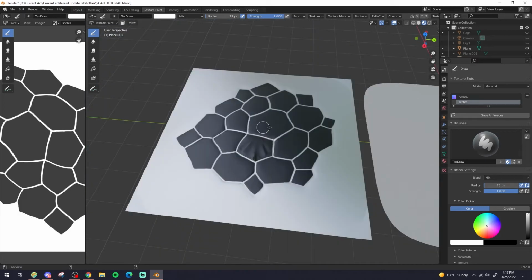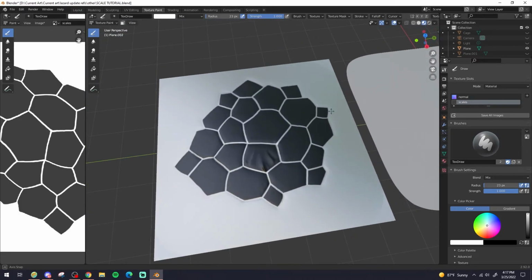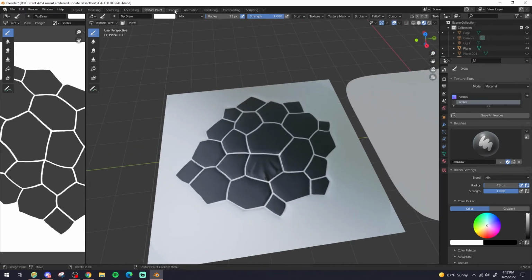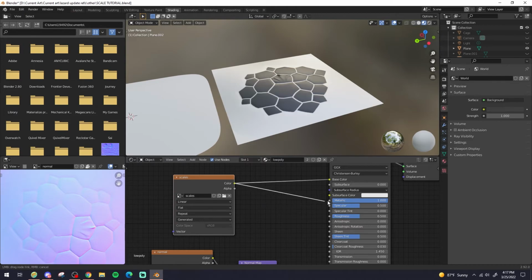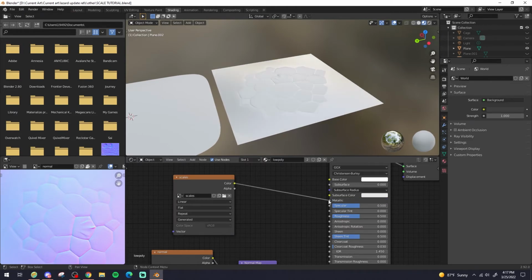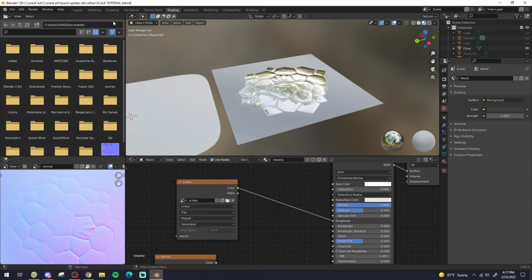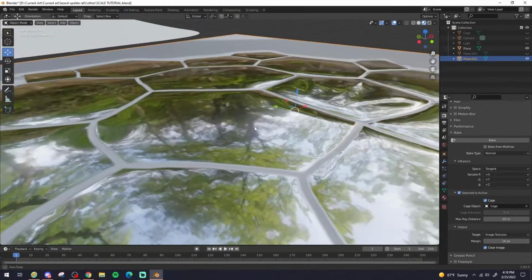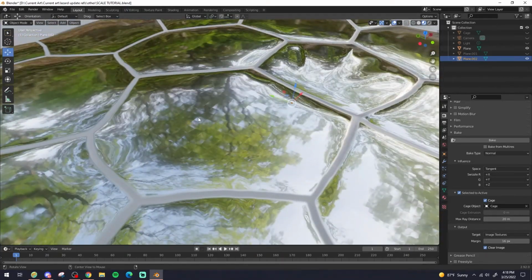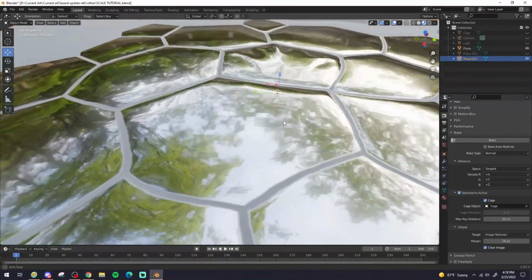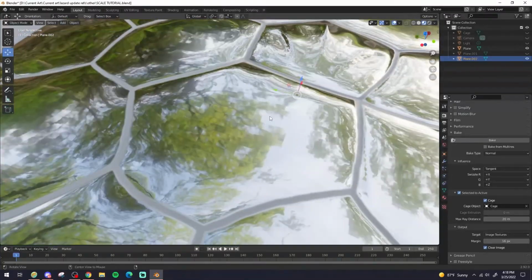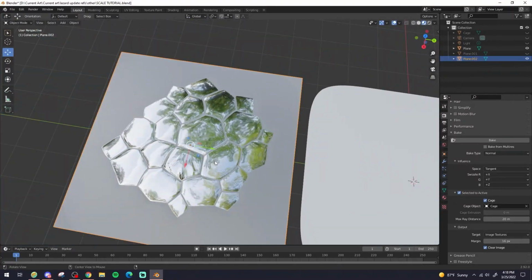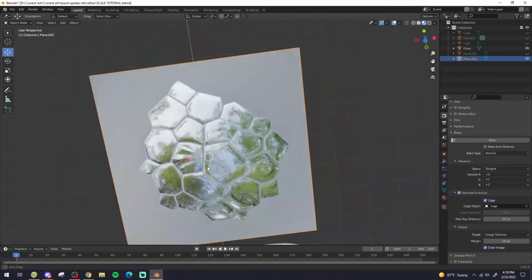Okay, so now we have the scales all nice and cut out on their own little islands, and we can go into shading and switch this. Instead from color, we can set it to like metallic, or roughness is a pretty good one, so you can actually kind of see how it looks. That's another important thing. When you bake your normal map, be sure to have smooth shading, because otherwise you've got this pixelated effect going on in the shading, and that's not what I wanted. Oops. Anyway, it doesn't matter for this, it's just an experiment to show you guys how it all works.